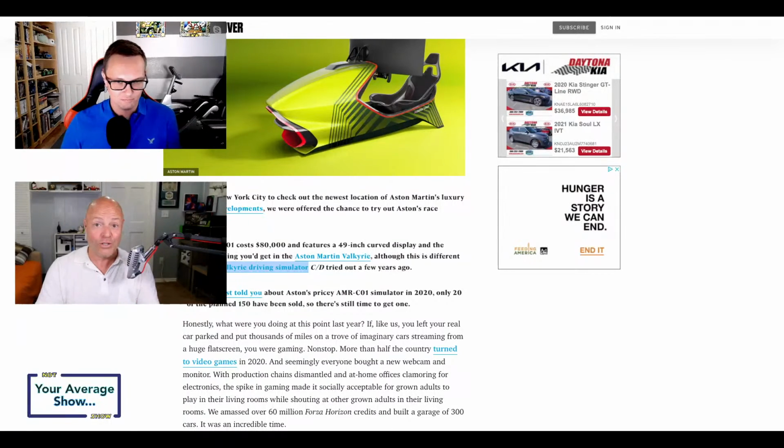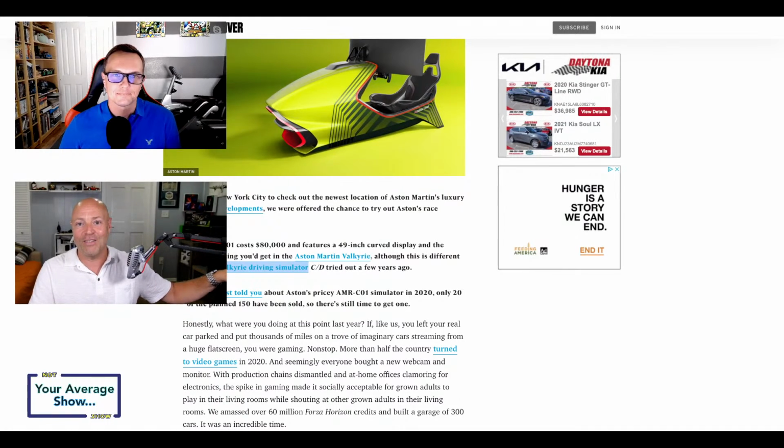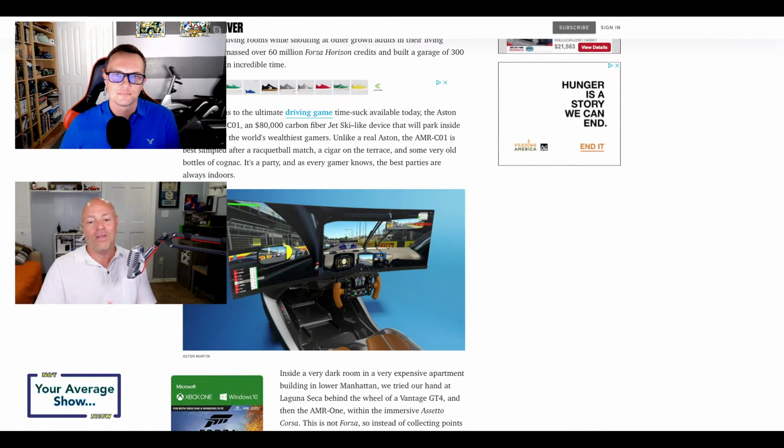Any good sim racer would tell you that if you build an aluminum chassis out of 80/20 aluminum, you could go out and get a Sparco, or any nice, really good racing seat in any format of any racing car you could possibly imagine. And then on top of it, the internal specs. Direct drive steering wheels are all the rage right now in sim racing, meaning you don't have any belts. It's a direct drive experience.